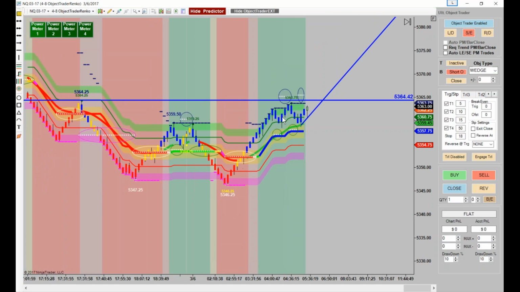Okay, now this is a little bit larger bar, so it gives you a little bit more ability to use the wedge, I think, a little bit easier. Yeah, I can show a long and a short out of the wedge. For instance, you want to see what that would look like? Let's go like this. That looks to be about straight, doesn't it, right there? That look about right to you? And let's move it just a little bit so that we can get at least a little bit of a breakout, just in case. Okay, and that would be two wedges right there.